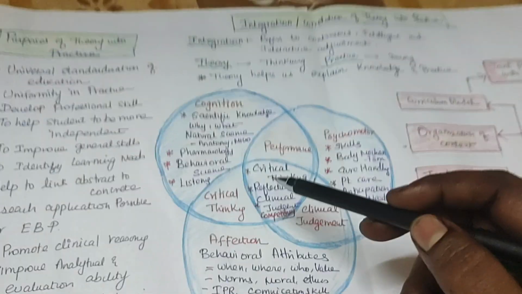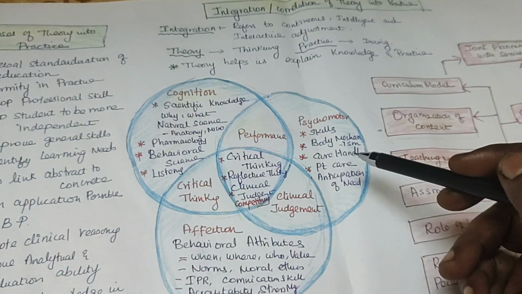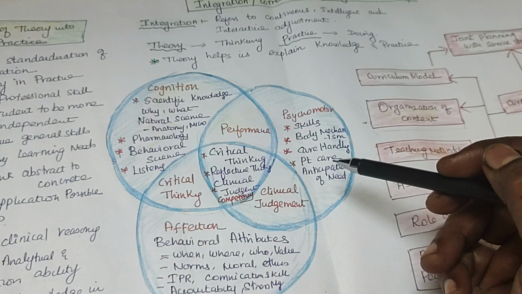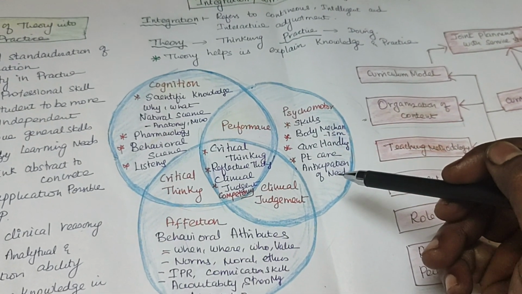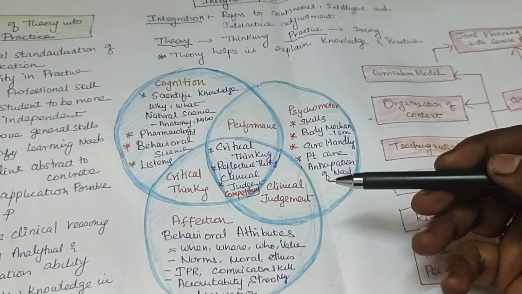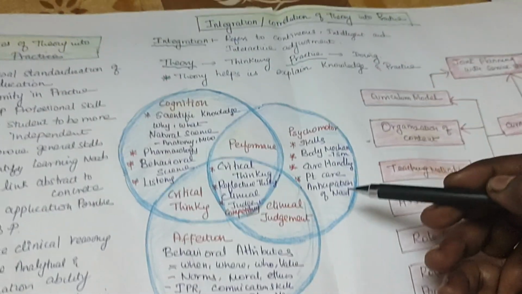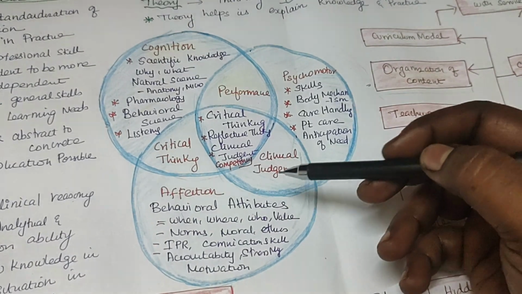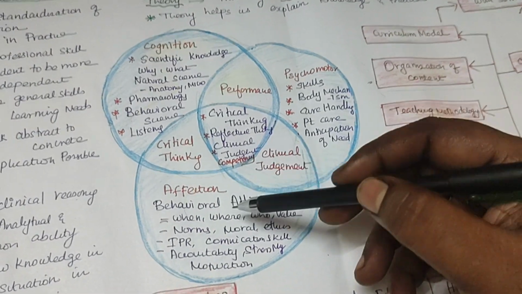What is called psychomotor? Psychomotor, something which is in nursing, we do need a skill to do the procedures. Body mechanics is important to care for the patients, and the anticipatory need of the patient should be satisfied. Then will be the affective domain, for that how you will do it.